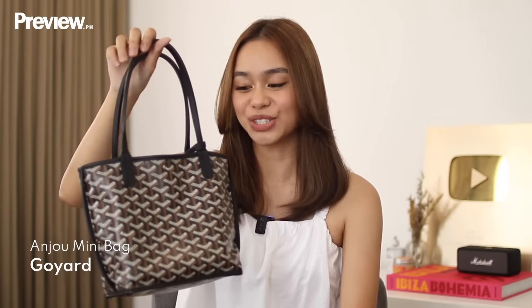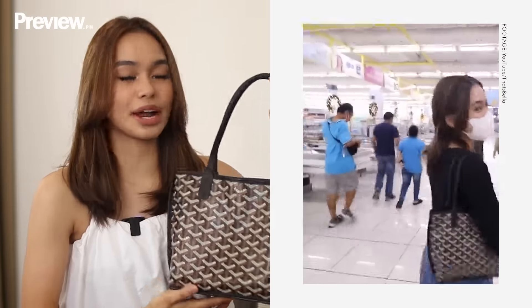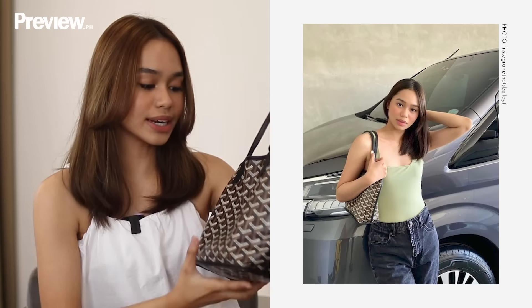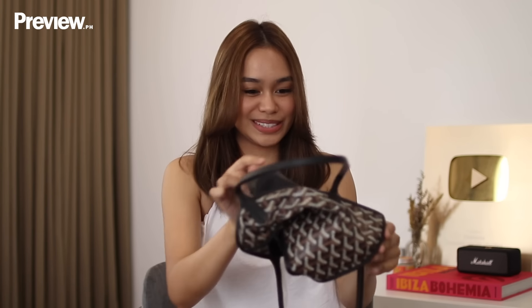Next is my Goyard Mini Anjo Tote, and this is what I call the Tita bag. I don't really imagine myself buying the bigger version of this tote, which my mom has, because it looks super big on me. Like I would use it probably when we go to the beach or when I have a shoot. I think it's really because I just love small bags. I like to use the Mini Anjo whenever I have errands, like when I go to the grocery or when I need to bring a lot of things. And I like to use this when I have shoots as well, or if it's just gonna be a lazy day. Super spacious, and I also like this because it's a reversible tote. So I got the black one — when you reverse it, it's now a black tote.